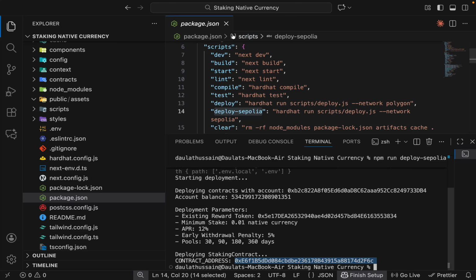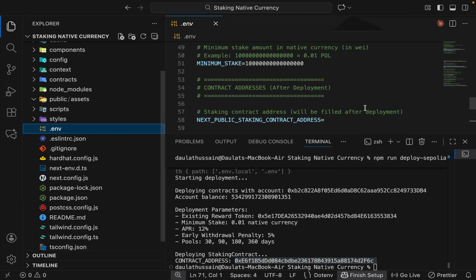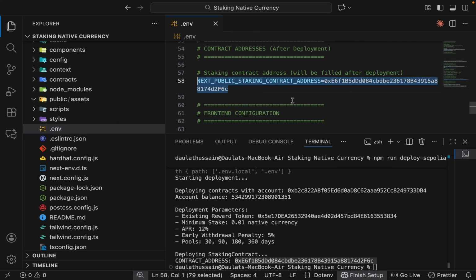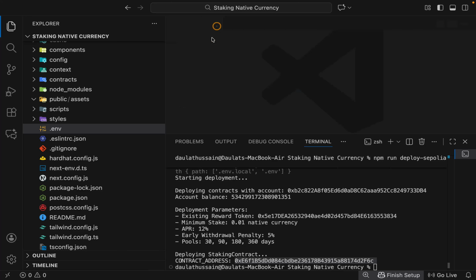You can copy this. Now close this one, come back to the environment variable, and here you have to provide the contract address. So you got your contract address, looks absolutely fine. So that's how you can deploy your contract, and you can perform the transaction. So once you're done with the contract address on all the environment variables, close this one. We are done with this.